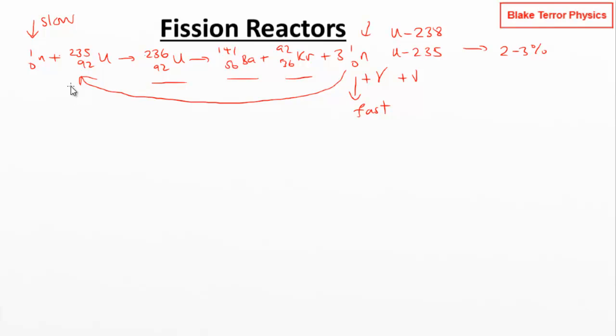If these neutrons are going to perpetuate this chain reaction, we need to get the fast neutrons to become slow neutrons. Plus, we've got 1 going in and we've got 3 coming out. So we need to do something with managing those. So these are 2 key features of our fission reactor. Plus, of course, we need somewhere to hold all the fuel. And we need something in order to take the energy away. Right, so there's a lot of stuff going on here.